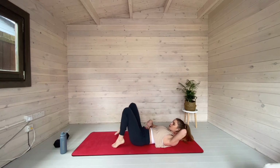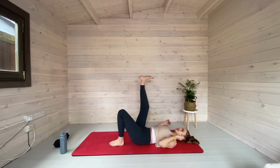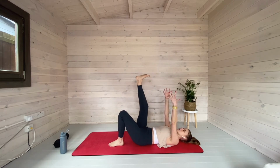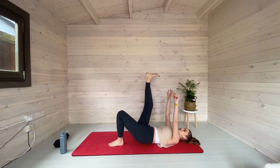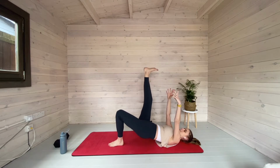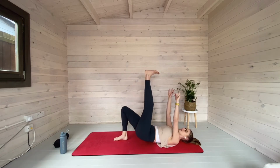Okay, good. Last round of bridges. You can go double leg or single leg. Off we go. Right leg to the sky if you're with me. Harder if you place your hands to the sky. It's going to be a bit more challenging for the balance. You don't have to. Take or leave whatever you need. It's your body. You know what it needs. Okay, let's go on the other side. Otherwise, stay with your doubles.